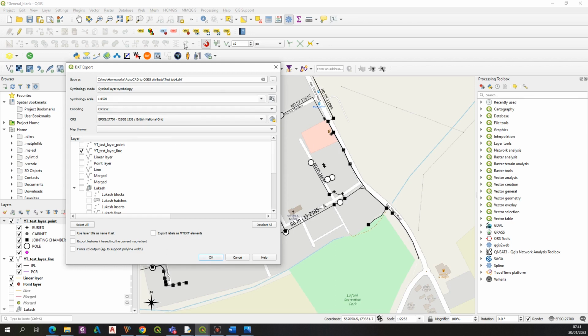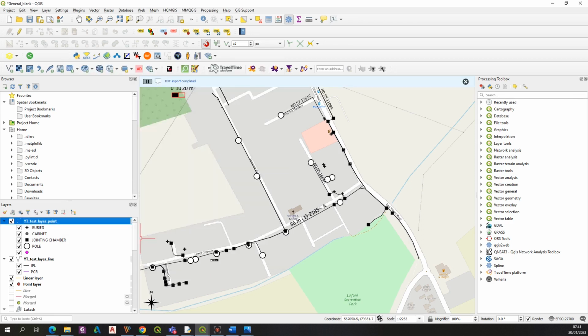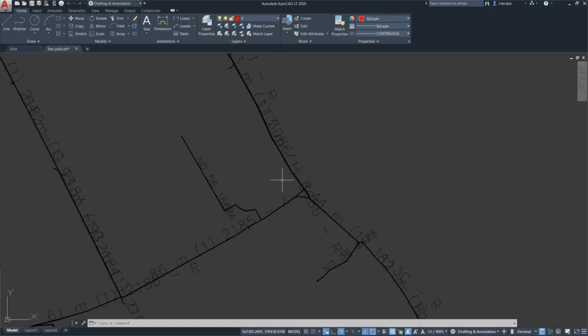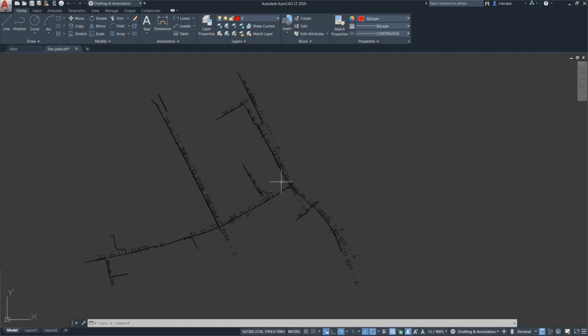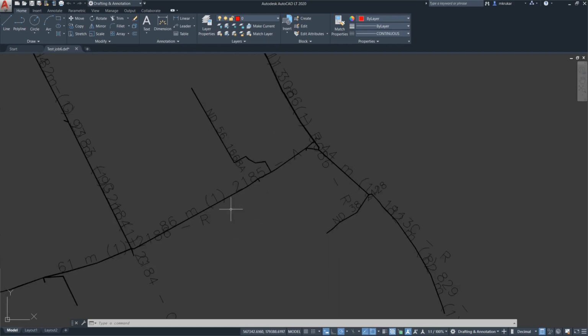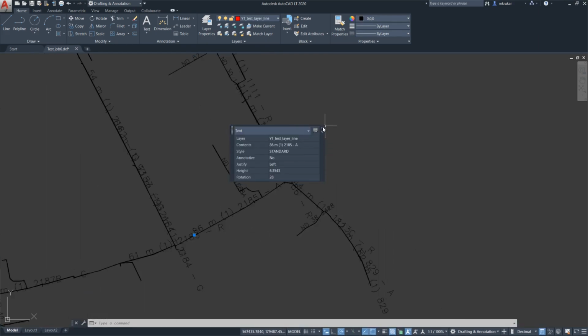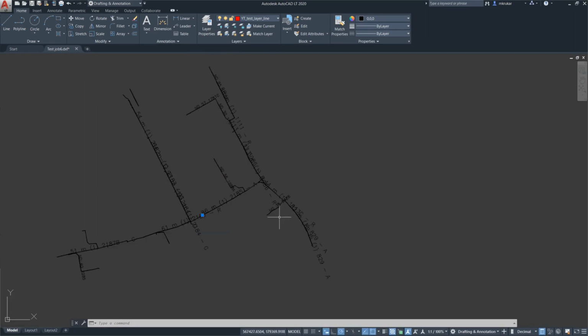Looks like we are confident that our settings are fine. Let's click OK and open up our project in AutoCAD. In AutoCAD, we'll see the difference. Obviously, this is just one layer, the linear layer, but the difference is noticeable. Instead of having just a line, we've managed to pass some attribute data here. Of course, it looks naughty already. It's a mess, but I will show you later how to combat this problem quickly.